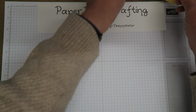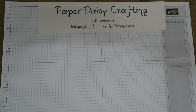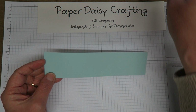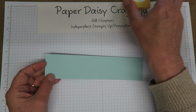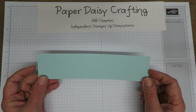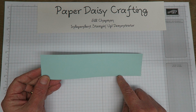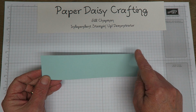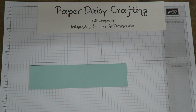So what do we need to make these little packages? The first thing you're going to need is a strip of card. On the pink one I've used Blushing Bride. On the yellow one I've used Daffodil Delight. Today I'm going to use Pool Party. My card strip is 21 centimetres long by 5 centimetres wide, or in imperial measurements that's 8 1/4 by 2 inches.